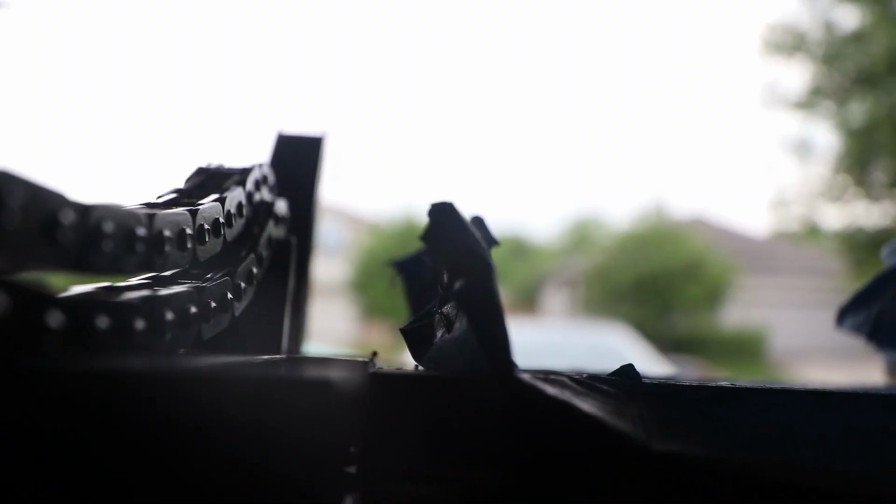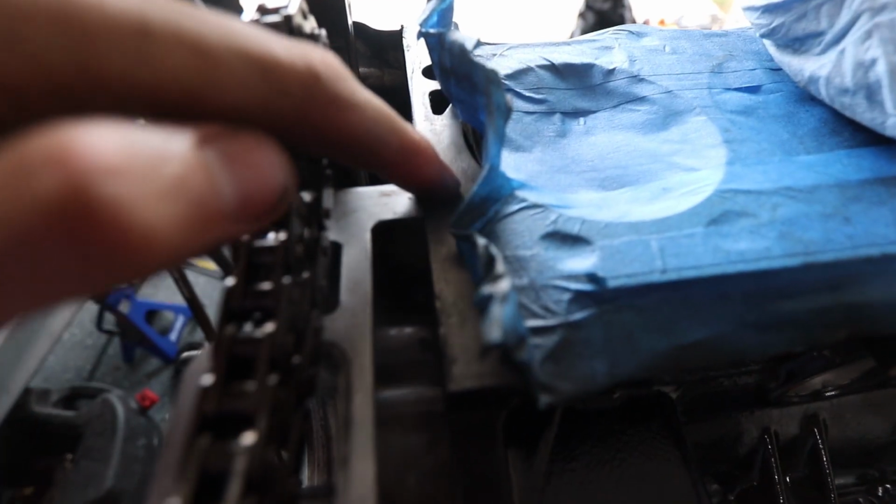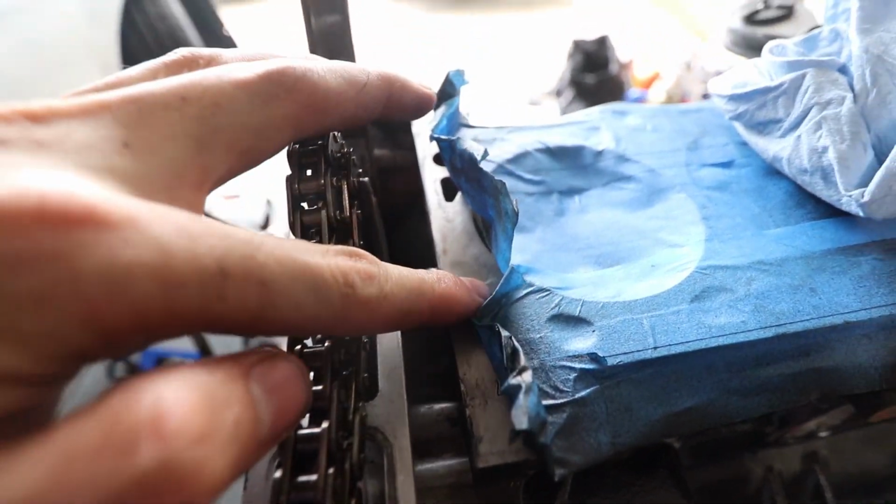So it looks like we ran into another problem. For some reason my timing cover is not sitting flush, and it's pretty concerning. It's very slight, but you can see that it's not sitting flush. Like, I can rub my hand and there's a little bit of a lip. So I don't know what I'm gonna do.